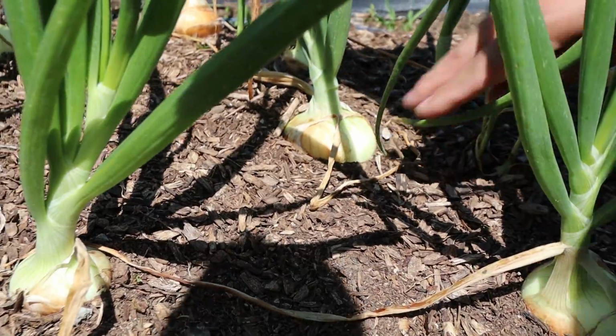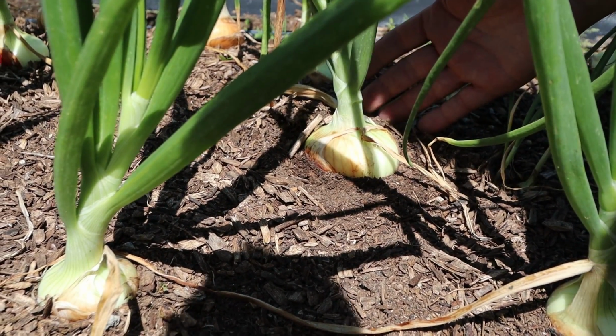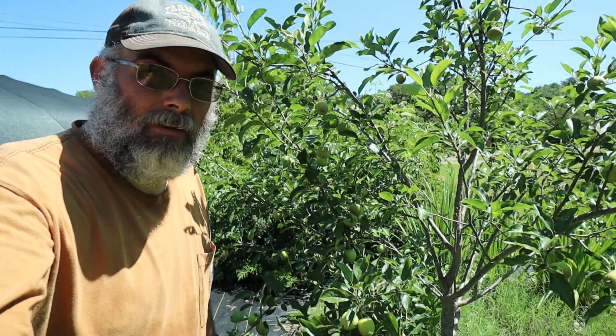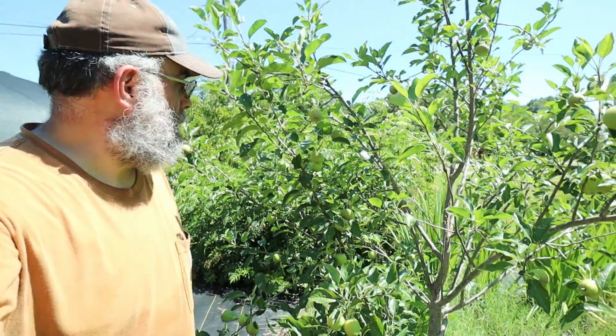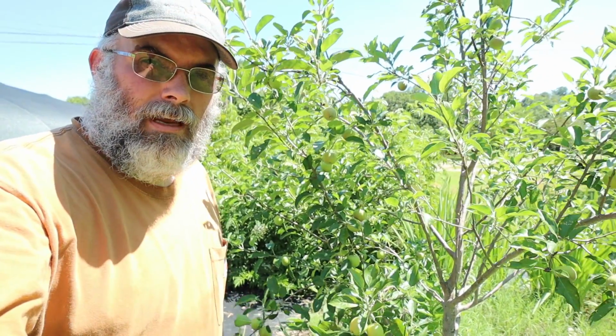And you can see how big some of these onions are getting. So there's my hand. I didn't show you this last time, but look at all the apples on this tree. It is loaded. And this one is a Golden Delicious. So looking forward to some of those.